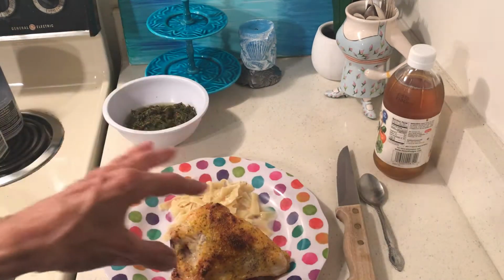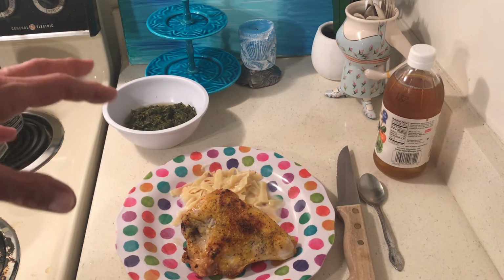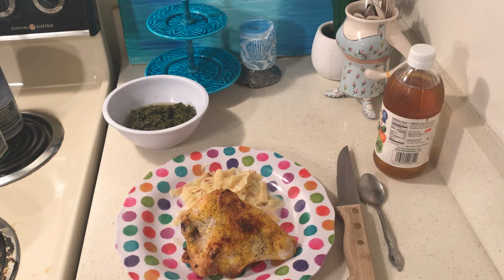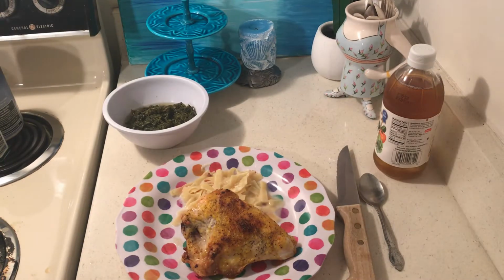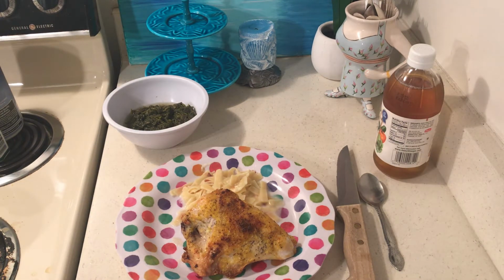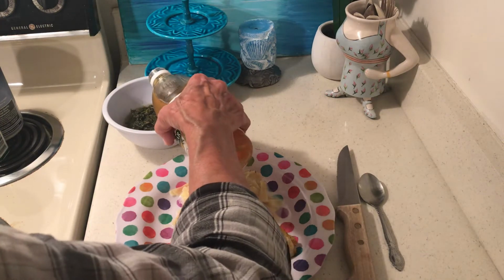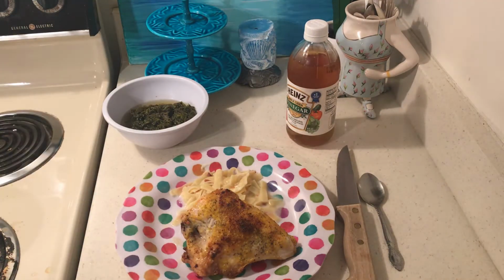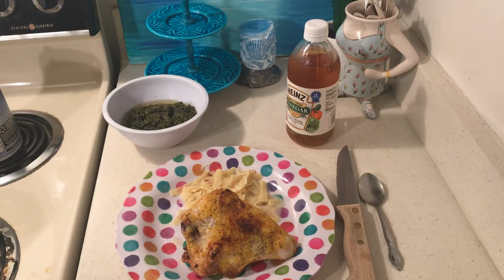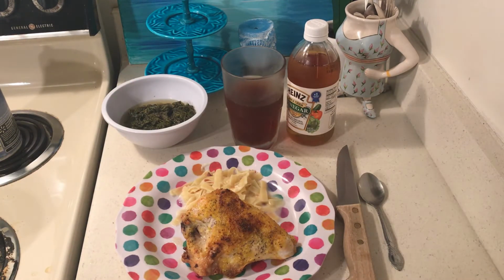This is some lemon chicken. I drizzle my chicken with oil and sprinkle a lot of pepper, garlic salt, and lemon pepper on there. I just made this according to the directions. Then I have vegetables in my stockpile, all kinds. You don't want to run out of vegetables. I have some canned spinach, and it's much tastier if you put some vinegar on it. It's very important to have acidic things, like lemon in your tea. I just saved my iced tea in the refrigerator, and now it's dinner time. Yummy, time to eat.